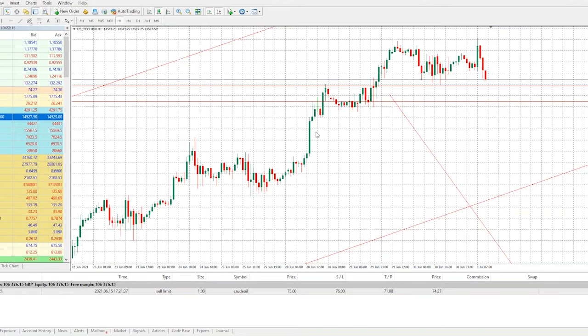This is the US Tech 100. We see the pullback. You can see the fear in the market with the technicals. And what I mean is, look at these 1 hour candles. For the last 3 hours, down, down, down, down, down, down with the US Tech 100. There's definitely some fear hitting the market right now.